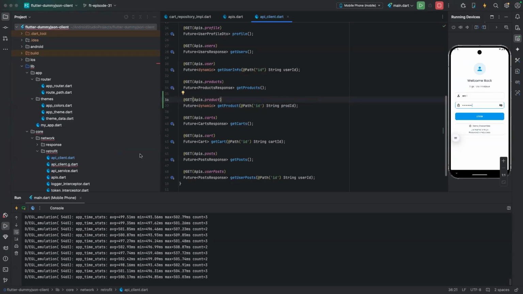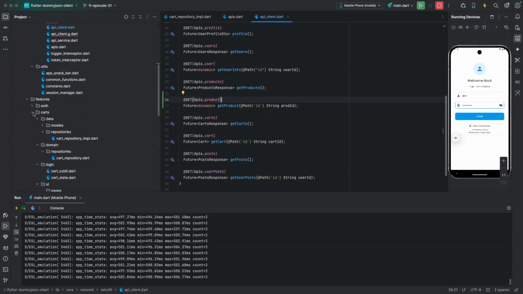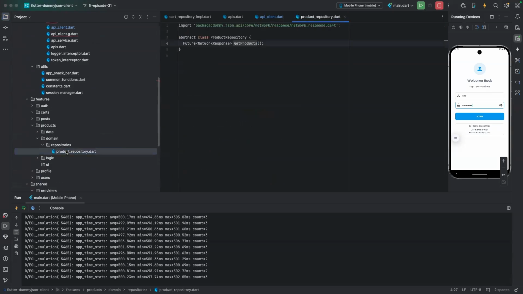Now we'll go to the products feature, here in the domain. Here we add another function that is getProduct, and this should take in a string prodId.